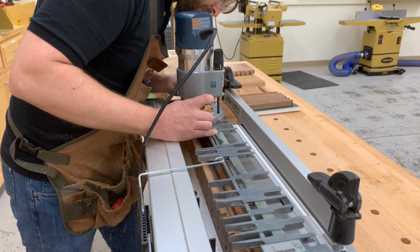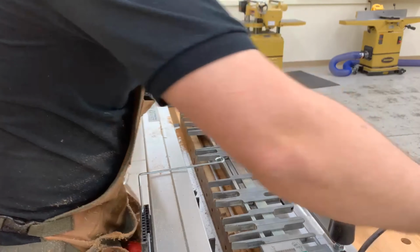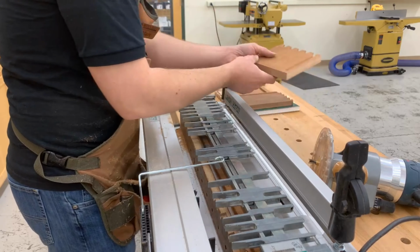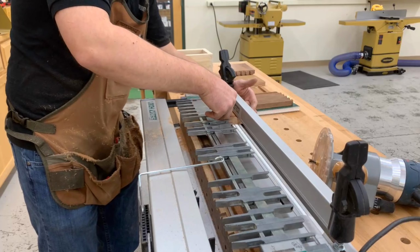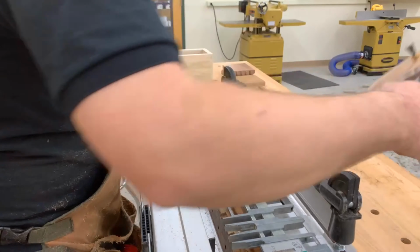Come to a stop. And that should be that side. All we have to do is pull it out of here, flip it around, and put it back in against the left-hand stop again. And we should be set for the pins on the other side.